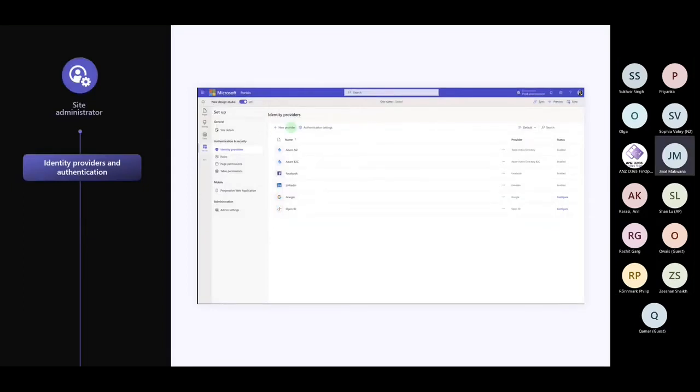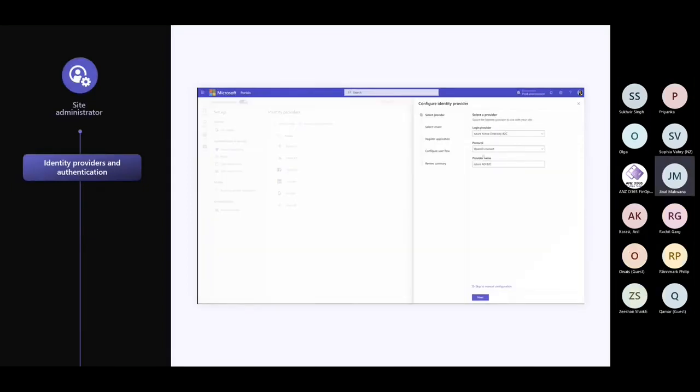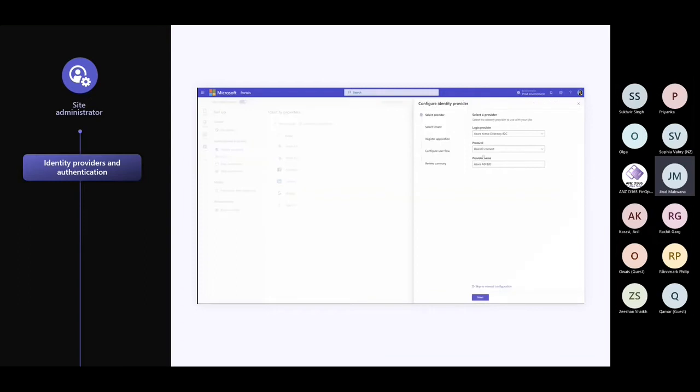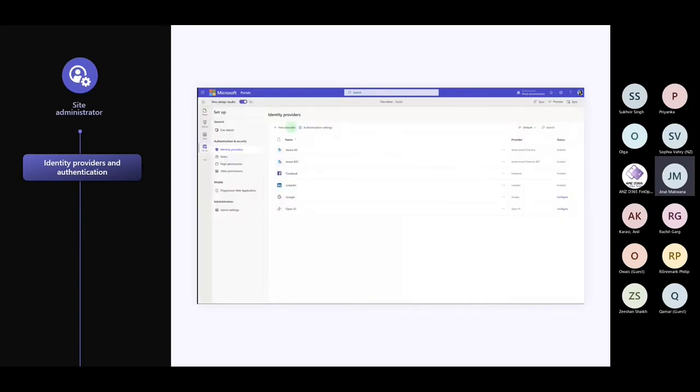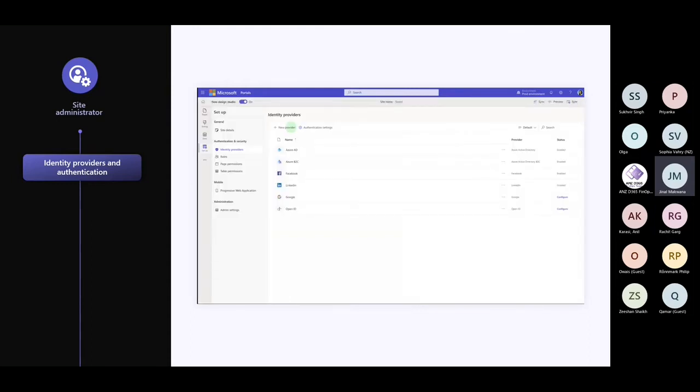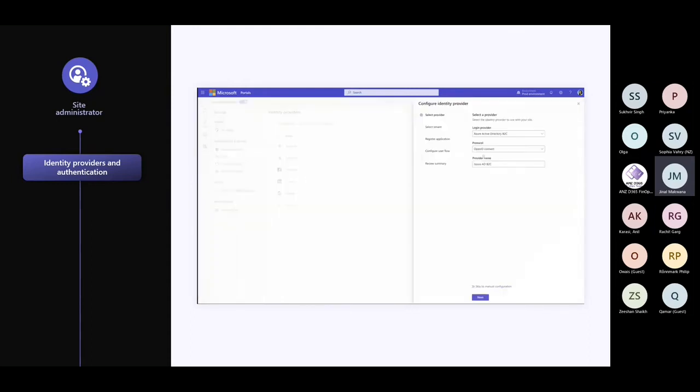So as a site administrator, mostly I am interested in identity provider and authentication. With identity provider and authentication, out of the box we have some very well-known identity providers like Microsoft, Google, Twitter, LinkedIn.